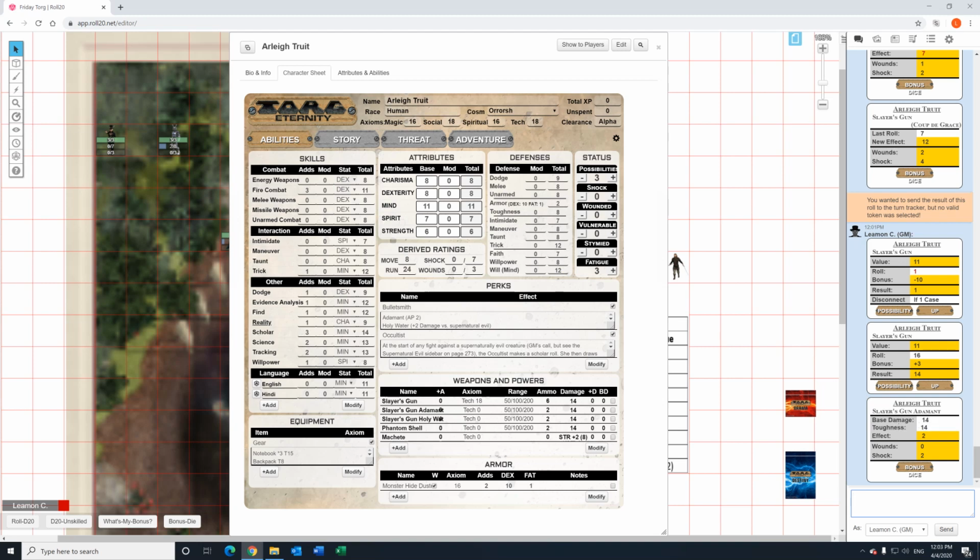So it automatically takes the base damage, subtracts the toughness, and any dice rolled will be there. It'll give the effect, so I must have rolled a 2, because 14 minus 14 would be 0. So here we can see in the parentheses it has 14 plus, in parentheses, 2. So it gave 2 shock.